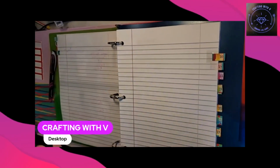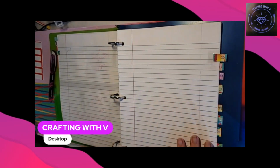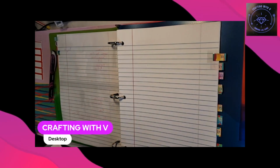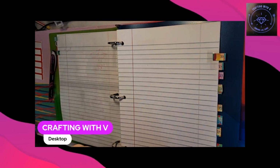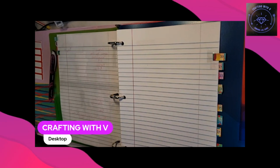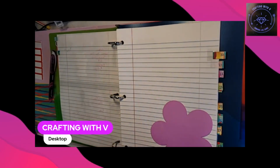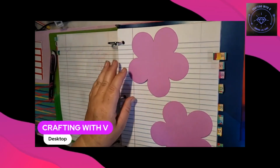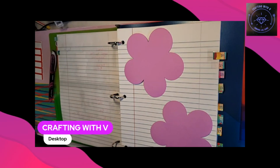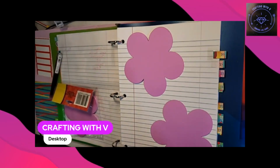On Saturday, as you can see, we have a blank page with just a tab on it telling me the date. So, Saturday, let's see. And I will tell you that I normally have my little tape runner. But once again, all my stuff decided to disappear. So I think I'm going to put a couple of these on here. And you'll notice on the weekends, I tend to use the bigger things for mine. Because I normally do not have as much stuff going on the weekends.